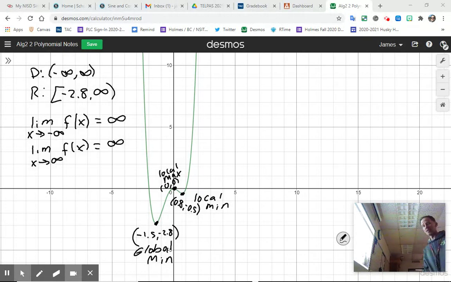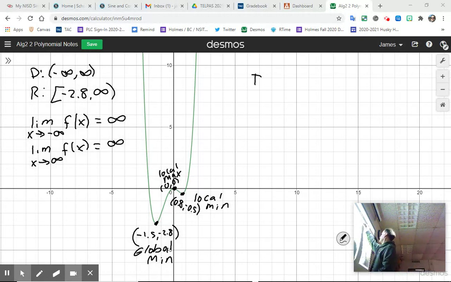By the way, for the ones you're going to see, you're not going to have both a global minimum and a global maximum. Not saying it couldn't happen if we restrict things, but for general purposes, if you have a global minimum, you're probably going to have one or the other of the globals.